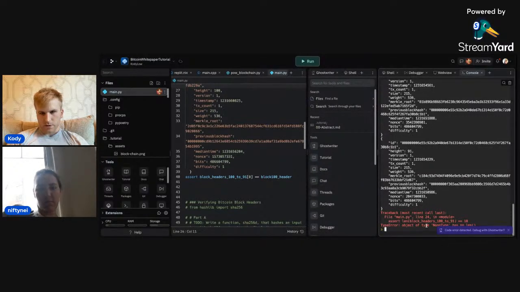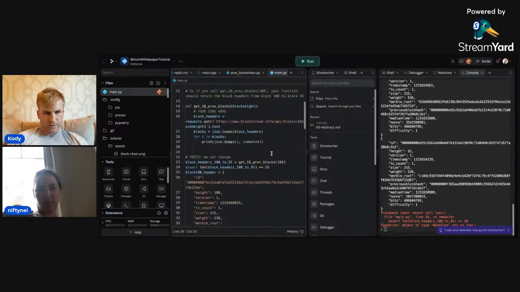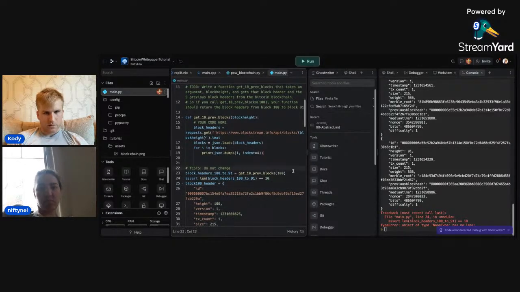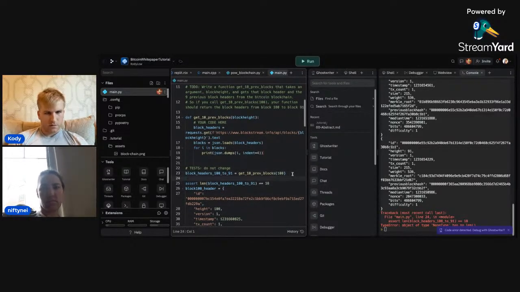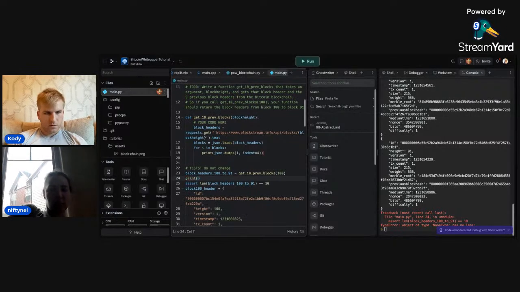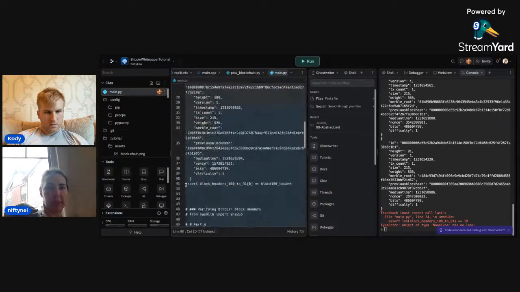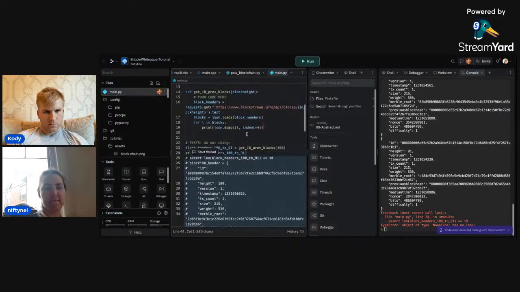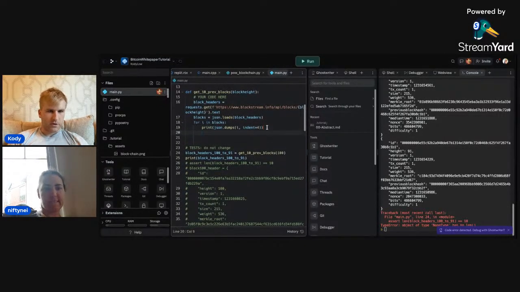Object of type NoneType has no len. Because I'm not doing this right. Because I'm not returning here.